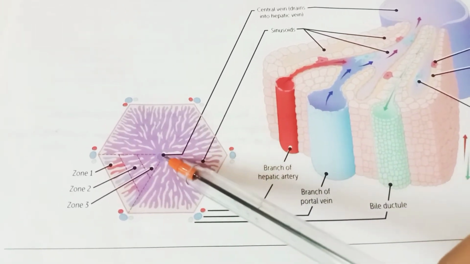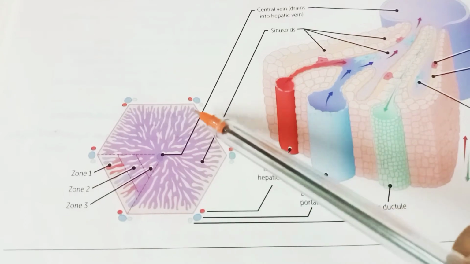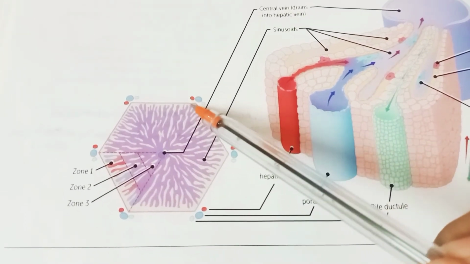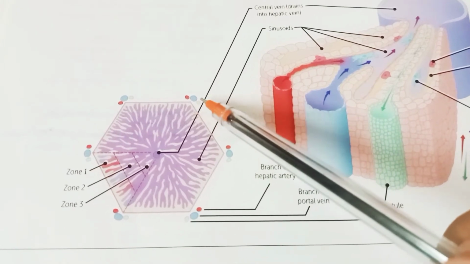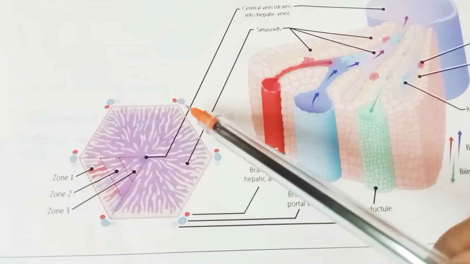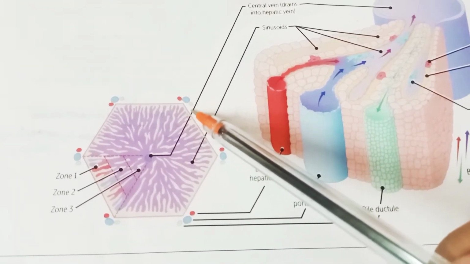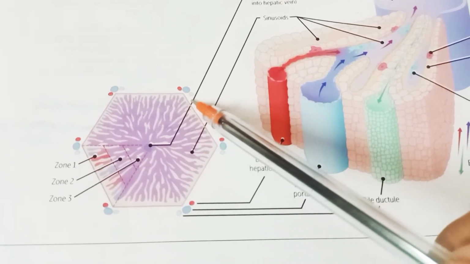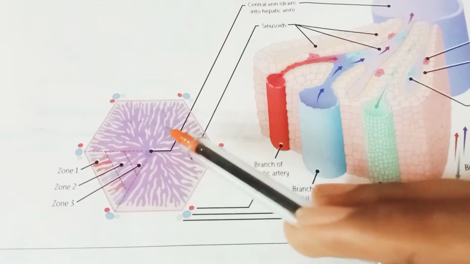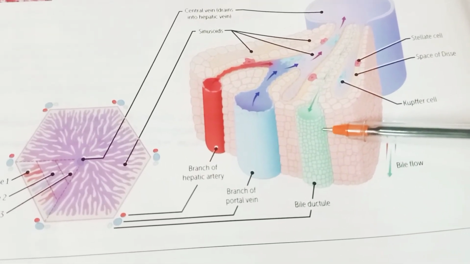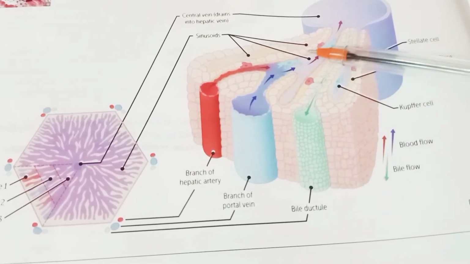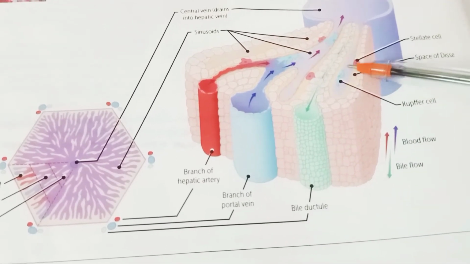This contains a central vein, and it also has portal triads on the edges, you can see. This portal triad contains mainly the portal vein, hepatic artery, and bile duct, and also some lymphatics are associated with this. Actually the hepatocyte has an apical surface and a basolateral surface. Its apical surface is in connection with the bile canaliculi, and its basolateral surface is in connection with the sinusoids.